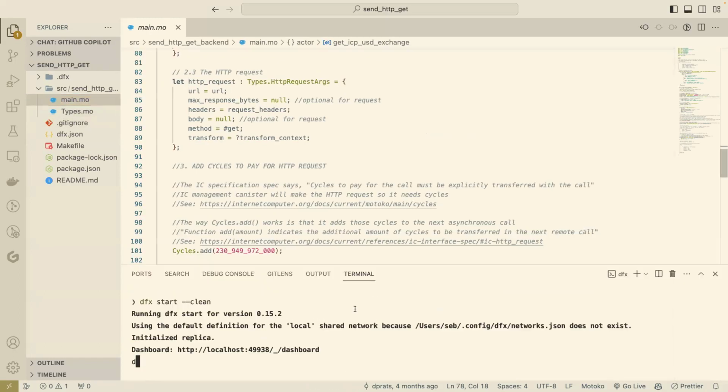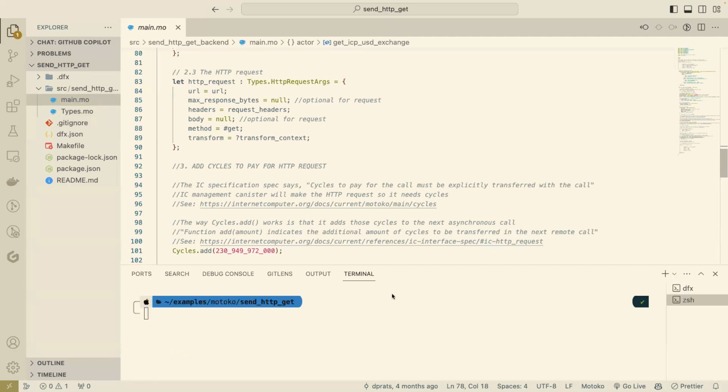Okay, so let's try it out. I think it's possible that we run into some issues, but we should be able to fix them in case we have them.